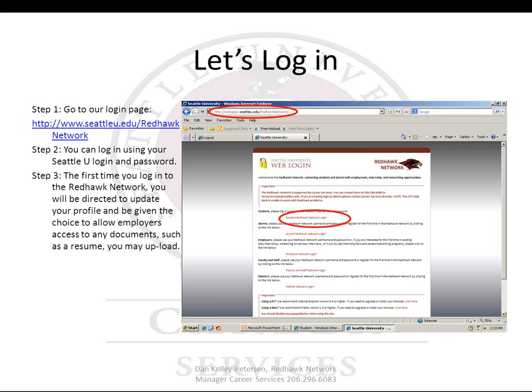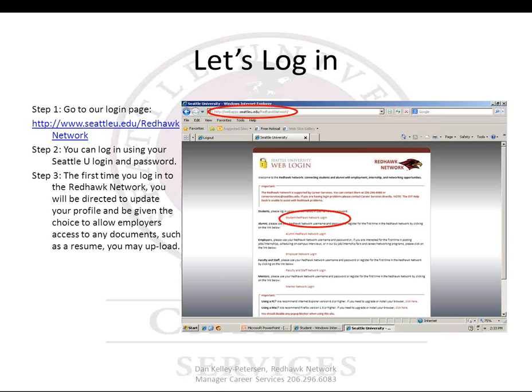The first time you log into the Redhawk Network, you will be prompted to agree to the Redhawk Network User Agreement. Please read it and follow instructions to edit your profile to accept the terms. Click Save to continue. The Redhawk Network User Agreement is in place to protect students, alumni, employers, mentors, and the university in general. This is an open and public site for those people who have been allowed and accepted and approved to participate.